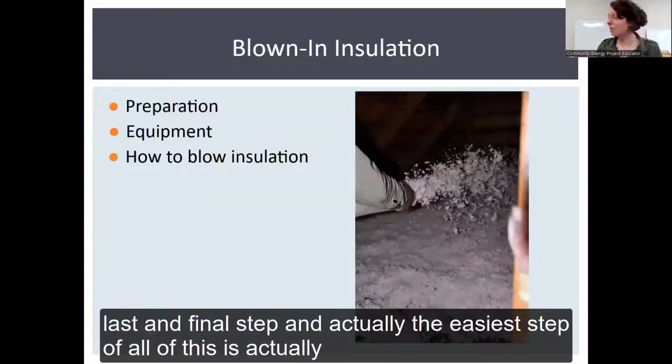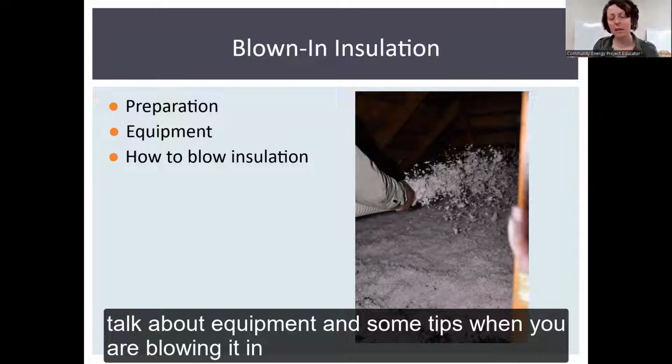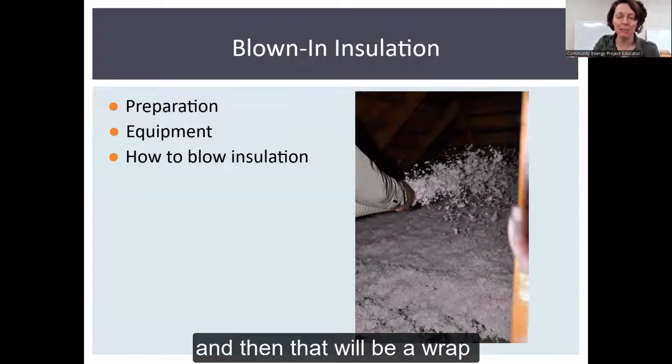And then your last and final step, and actually the easiest step of all of this, is actually blowing in the insulation. I'm going to touch a little bit on preparation and talk about equipment and some tips when you're blowing it in, and then that'll be our wrap.